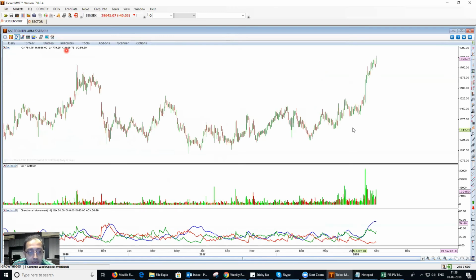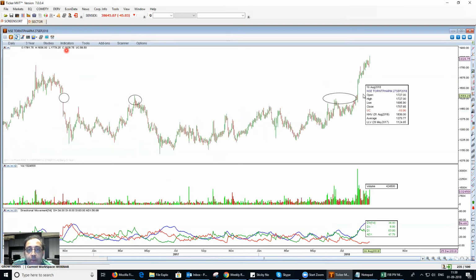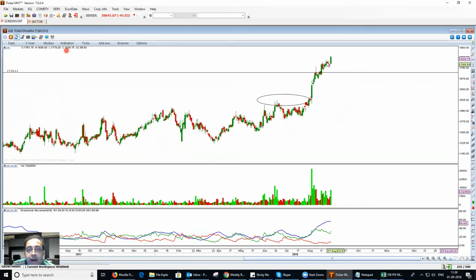And if you take a longer period under consideration, one of the main triggers of this rise was this gap area, which had proven to be an area of resistance for quite some time. So once this entire area was covered through this strong charge by the bulls, then there was no stepping back. And now it has also cleared the previous highs around 1720, and on Friday we had a flag breakout. So all this together definitely indicates a strong rise on the cards.